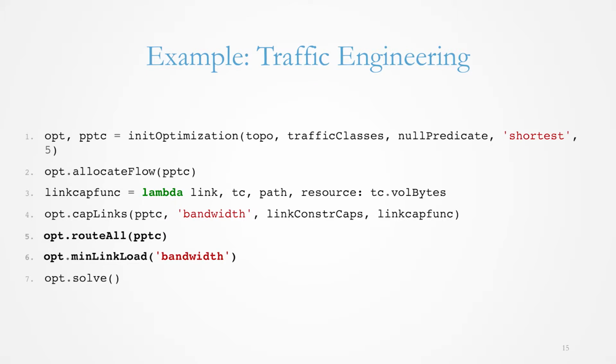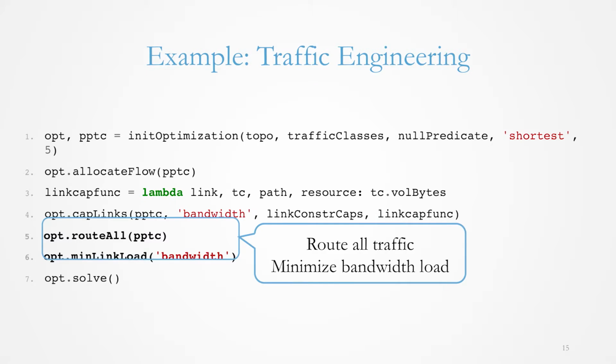Now, let's say you want to do traffic engineering. It's no longer MaxFlow, it's load balancing your links. Everything is pretty much the same except these 2 lines. Now you would like to route all the traffic that you have. So for all your demands, you'd like to not drop anything, and you would like to minimize bandwidth load on your links. And just like that, you have yourself 2 applications. What used to take a lot of time now takes hopefully less.